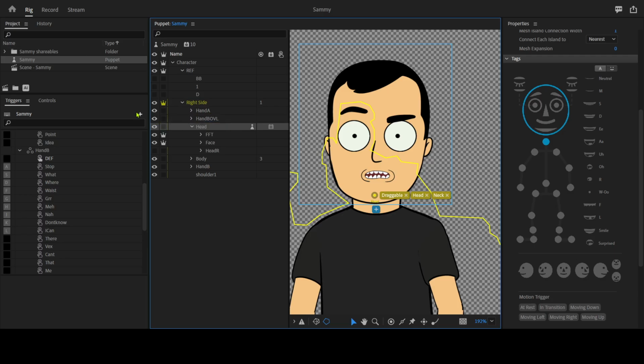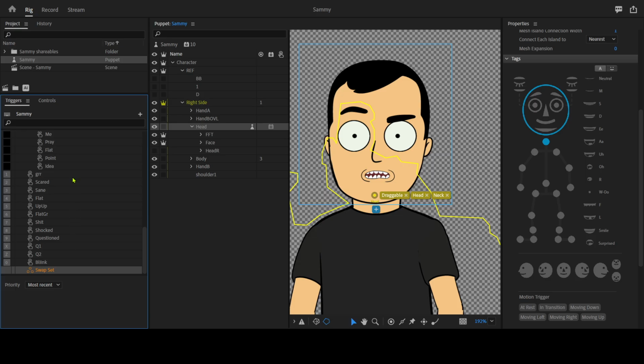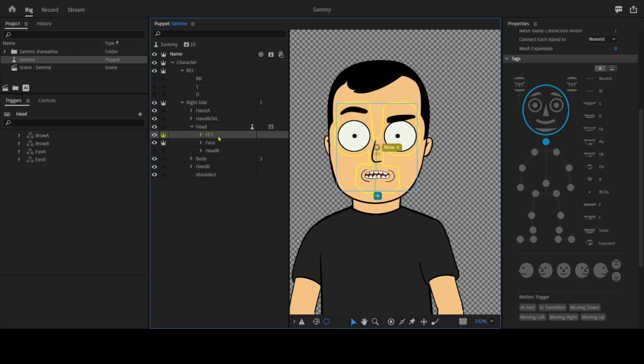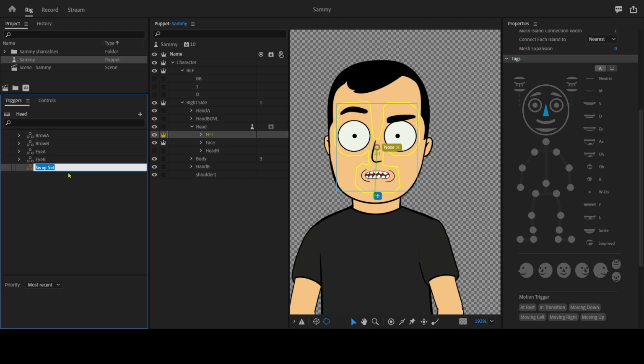Okay, so let's just create it manually. Let's create swap sets. Let's call these head. And I think we have a head swap set somewhere. I'm surprised I didn't do that. No, this is wrong. Okay, let's get rid of that swap set. We are going to be creating this swap set right here inside our head. So create swap set, rename, let's make it head.